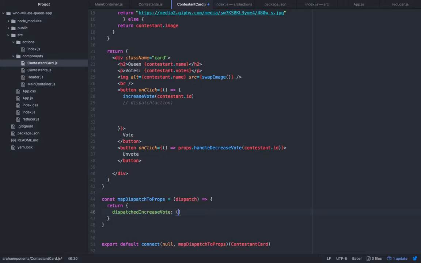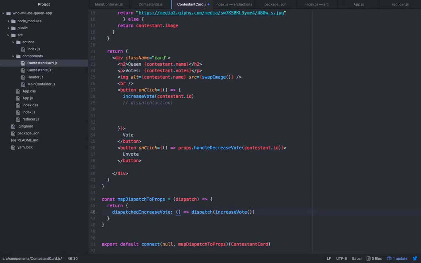Which is going to point to a function that's going to use dispatch. And it's going to call that increase vote function which returns that object, right? It expects an ID, so that means this dispatched increase vote function should take in an ID. I can call this whatever I want.